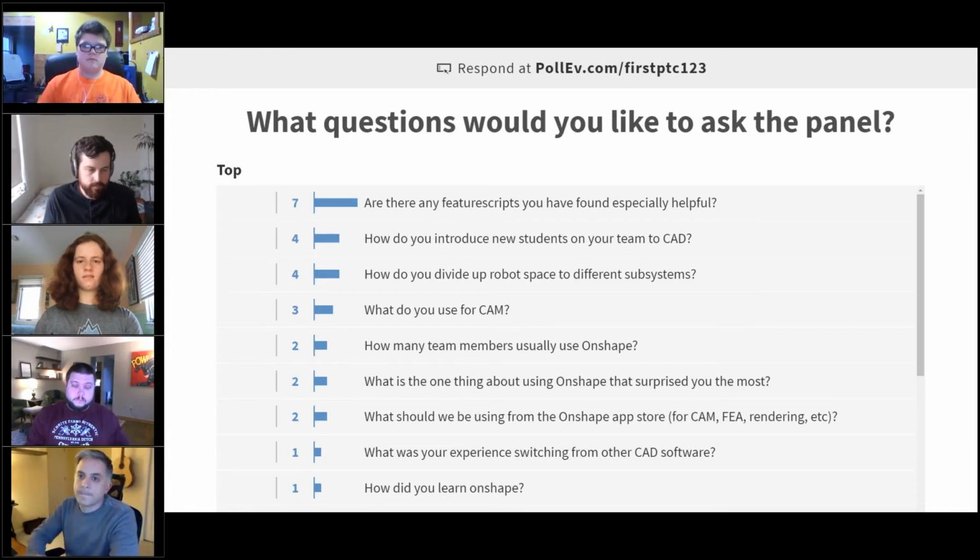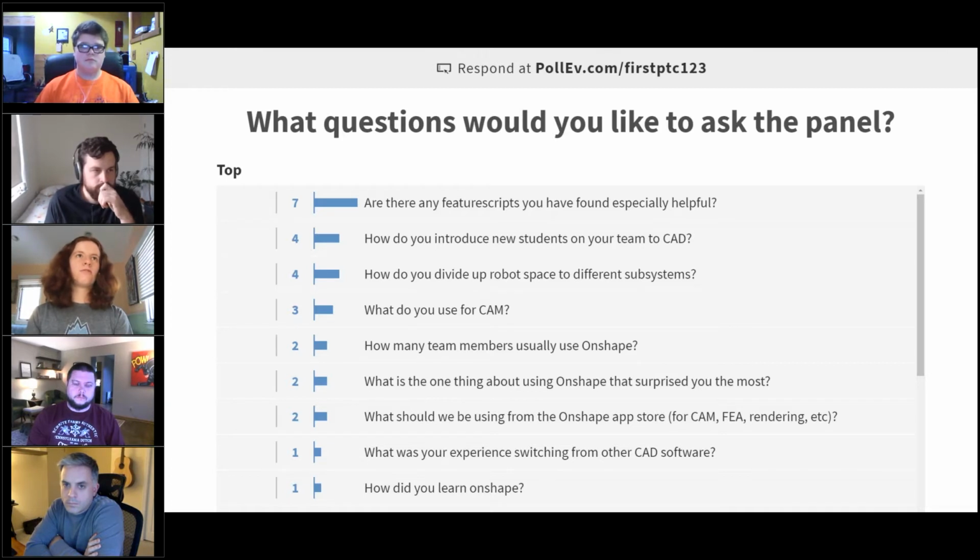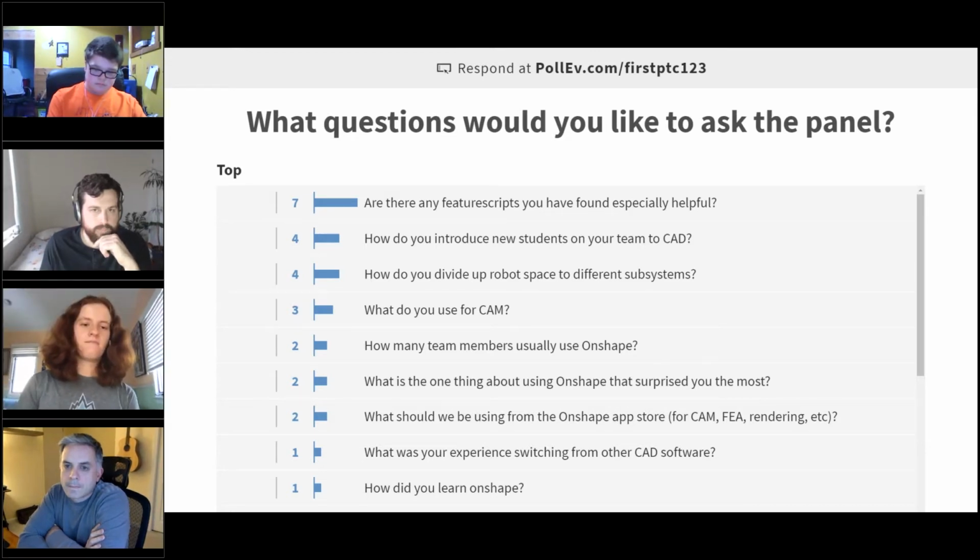And Julianne, I'm just wondering if you do anything different as an FTC team, if you're organized a little bit differently. Yeah, so as FTC, our teams are a lot smaller. Of our team of 14 people this year, we all split up into different groups for each mechanism, and then those groups, in groups of 2 or 3, CAD'd that particular mechanism or subassembly. So it's different in that everybody on our team participated in the CAD, just because we have many fewer people than FRC teams, but we were still able to make our robot in Onshape. Cool.